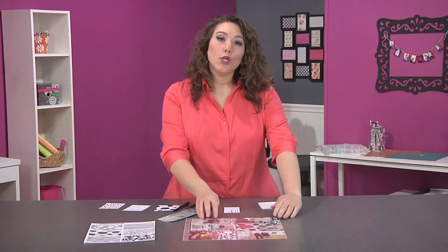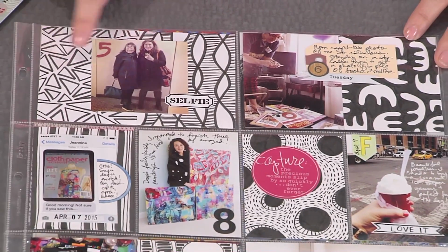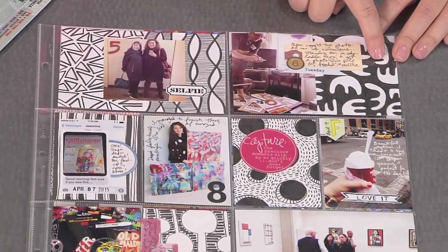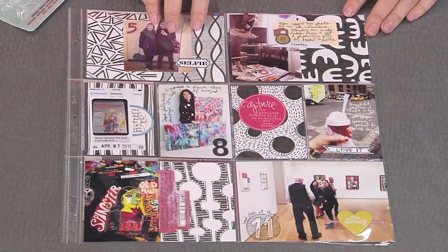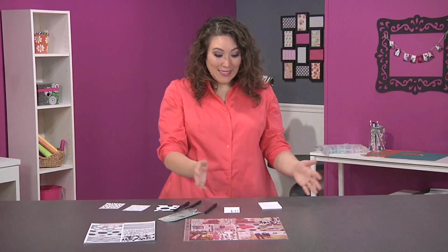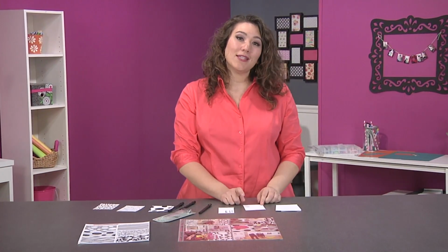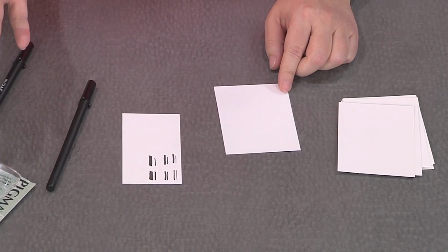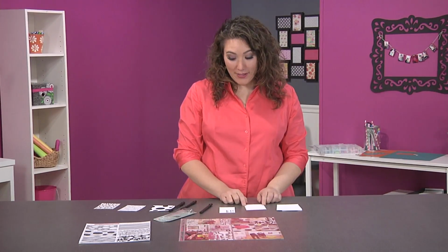And if you come here and look at my finished sample, you'll see that what I did is I created all these black and white patterns, taking advantage of the different sizes of the tip widths that are all through this pocket page. So I'm going to show you how easy all of these patterns are to do. So the first thing is I have some smooth cardstock, and it's all cut to 3x4, which is the size I'm working with. Of course, you can make it any size that you want. If you're making a card or anything else, it doesn't necessarily have to be for pocket pages.